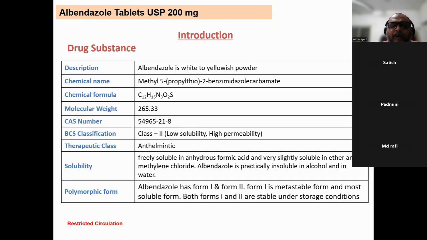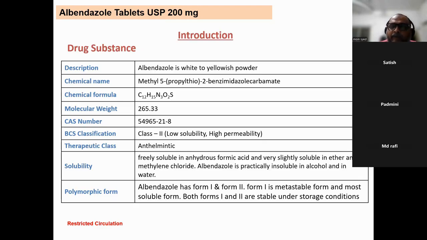Then comes the polymorphic form. Someone might ask why the polymorphic form is important. First of all, when a polymorph is different, the way of approach of your development will be different. Some polymorphs are more stable and some are less stable.